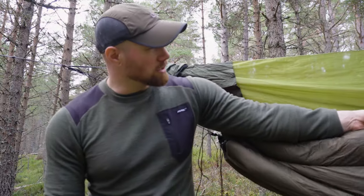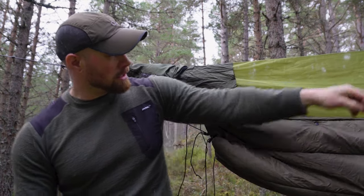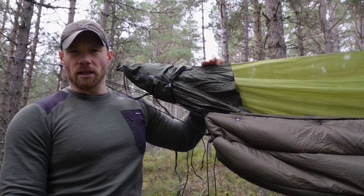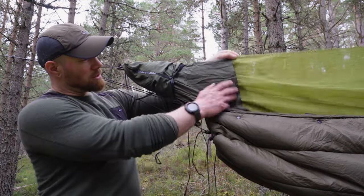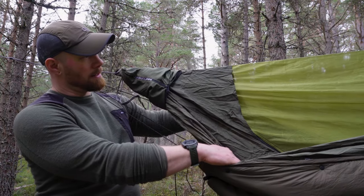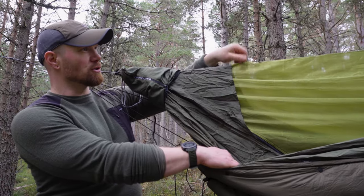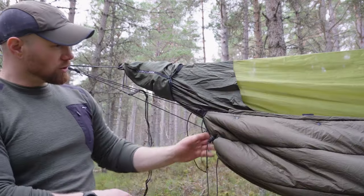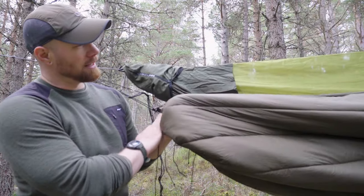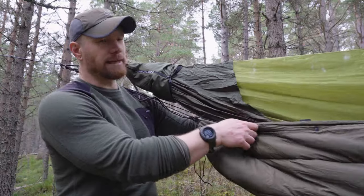And then there's additional carabiners all the way along, which I'm guessing you could pull right up and connect to the ridge line, but it doesn't really work with this one because it's inside the net. I suppose if you weren't using the net, you could do it. We'll see how it goes. Looks good. I like the color. Always prefer green or olive to bright colors. So it's quite wide, which I like.